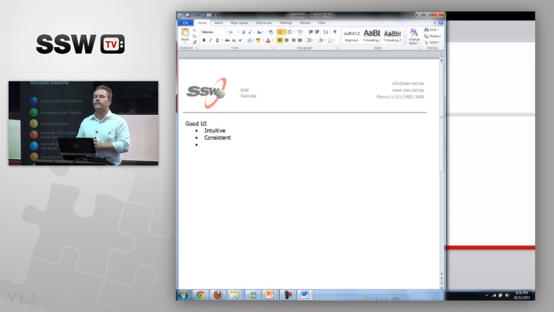Responsive. And if it's not responsive, it appears responsive. So if you click something, at least something starts spinning, or a button becomes disabled, or a progress bar starts, or the form loads but no data, stuff like that. It appears that things are going on.